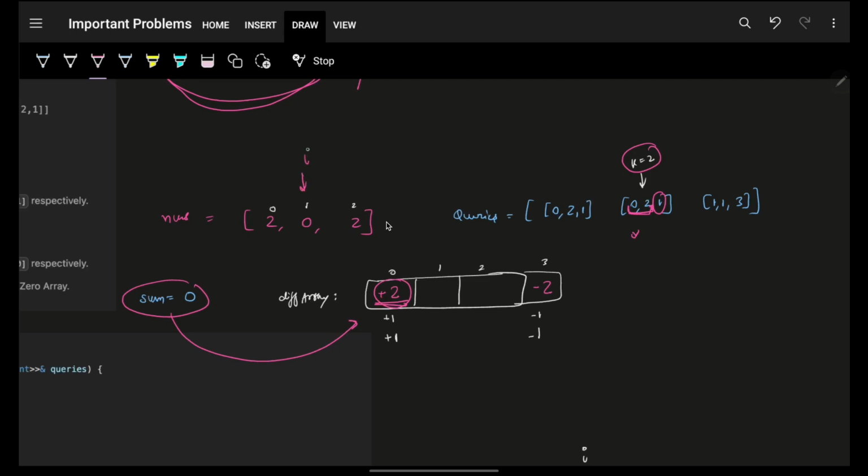Okay. Now let's go on. As I go on, now I'm trying to handle this next element. So obviously, before you go on further, make sure that you update your sum with the previous sum.